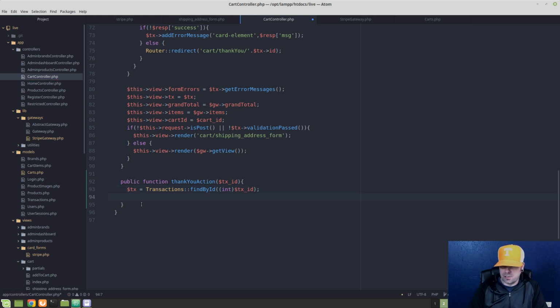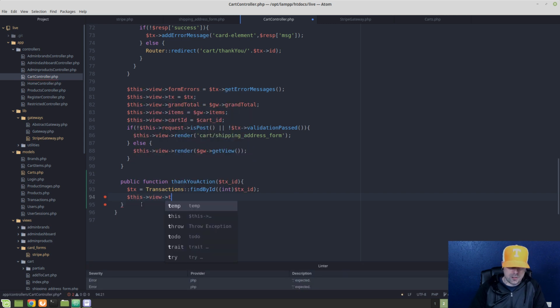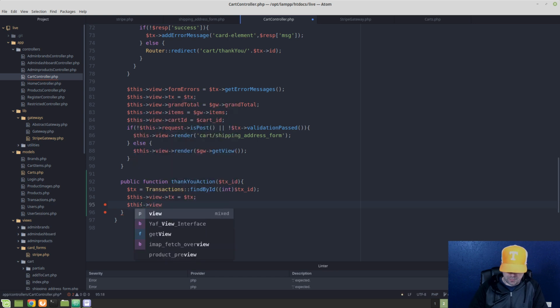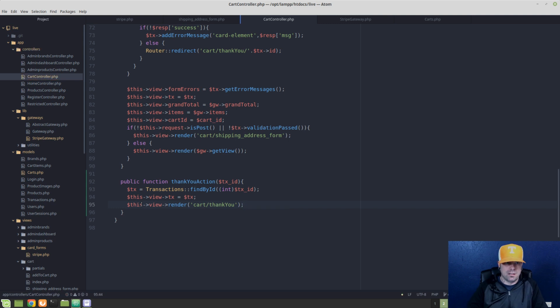Okay, so that gets us our transaction, and then we're going to say this view transaction, and we're going to set that equal to our transaction that we just found. And then what we want to do is render our view. So we'll say this view render cart and then thankyou. That's going to be our view. We haven't created that yet, but we're going to make that very simple as well.